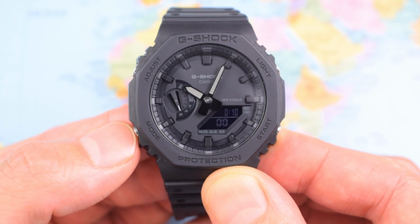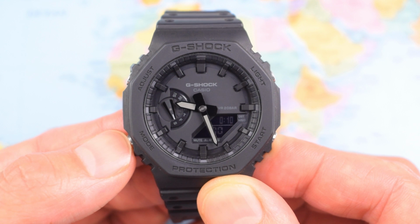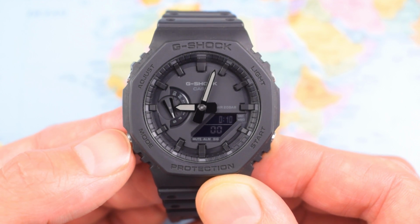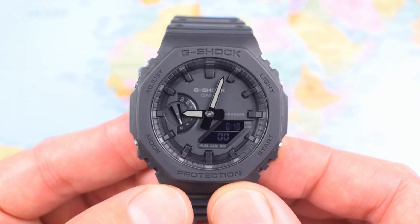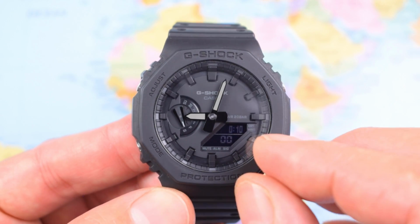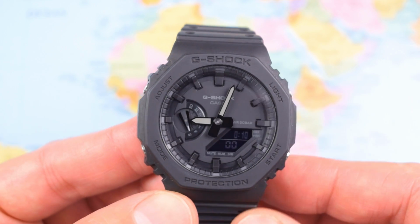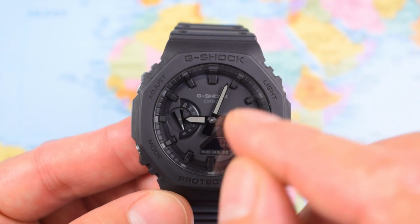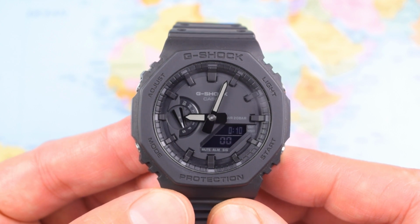position. Now, one feature that this watch does not have is Bluetooth. I reckon Bluetooth is a bit of a gimmick on these G-Shocks anyway. Doesn't have the atomic time set mode, which is, again, not a big issue for me in Australia because we don't have the atomic clock capability down here. One feature that I do miss though is solar. Perhaps they will release an even more expensive model in the years to come with the usual grid pattern here and the solar cell in the back of it. That's really the only feature that is lacking here, I think.